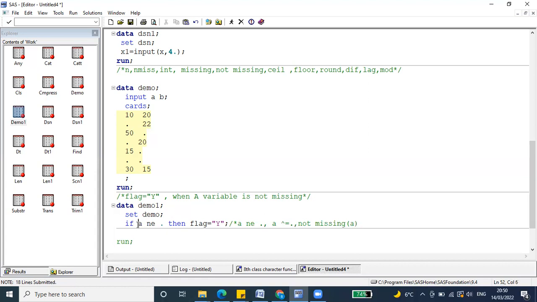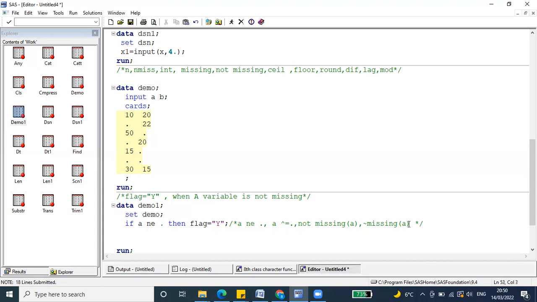So instead of this place, you can declare any variable. Not missing of. And next, the same not missing concept you can declare by using the tilde symbol like this. So you can declare like this also, not missing. These many ways you can execute the code. This is the one process.